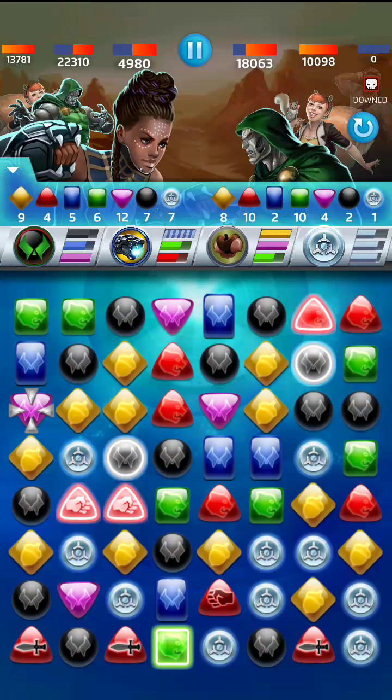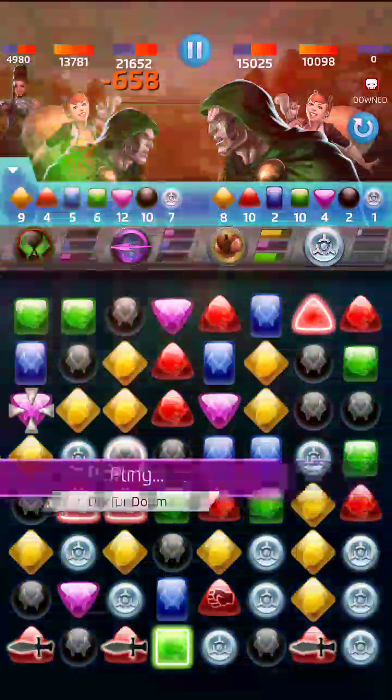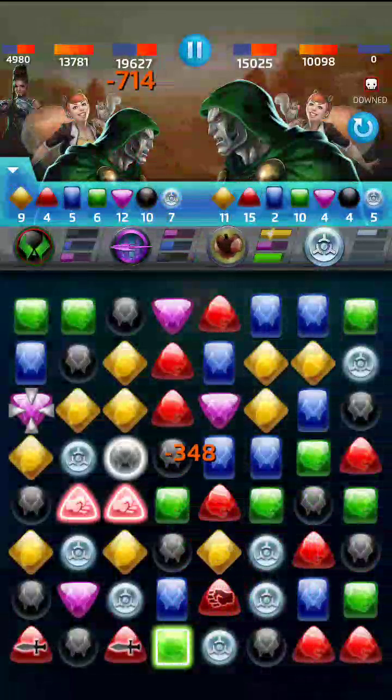And what should we do next? Maybe we should do... They don't have any abilities ready to fire. Let's do a black match on that fortified tile. That'll do additional damage to Doom. 900 some additional damage after the fact. Ooh, that was a killer drop on red.